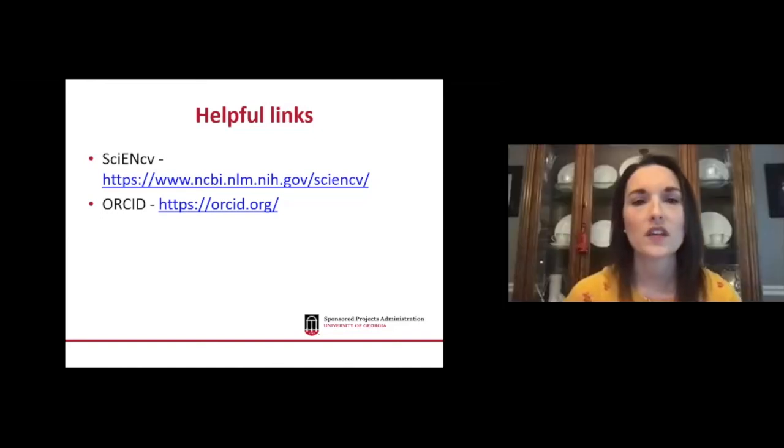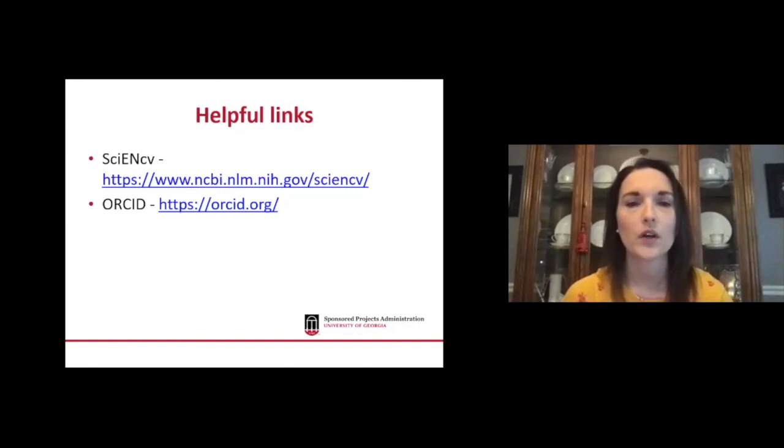Okay. Another question, could you please expand on linking when SciENcv is down? So when SciENcv is down, in the NSF PAPPG guide, there's supposed to be a link in there. To be honest, I'm not specifically sure what page it's on or what section it's in. You'd have to search through the PAPPG guide. But my understanding from the agency updates is that they're supposed to have a link there, so that you still can move forward with your proposal submission in the event SciENcv is down.